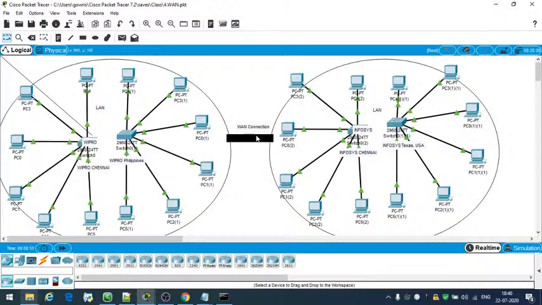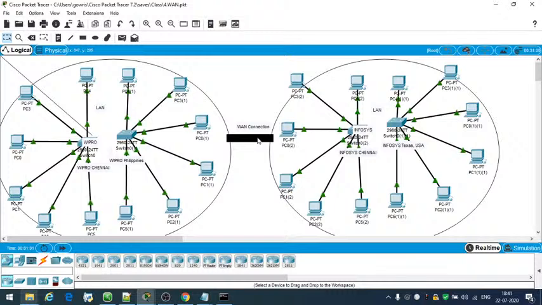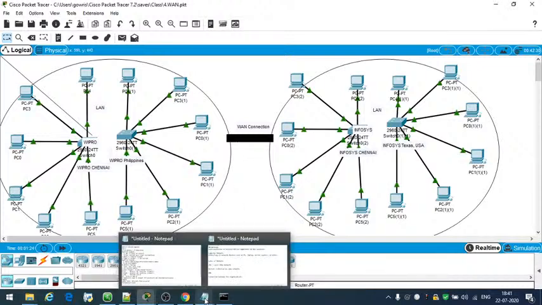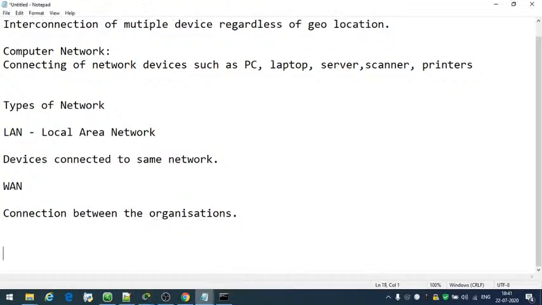So you need a vendor. WAN providers in India may be Airtel, BSNL or Vodafone, and you have multiple WAN providers across the globe. This is the WAN differentiation: to communicate between different organizations or different domains, you need to have a WAN connection. This is a very basic level of segregation between LAN and WAN. In case of any queries, just let me know. I'll clarify and we'll proceed further.